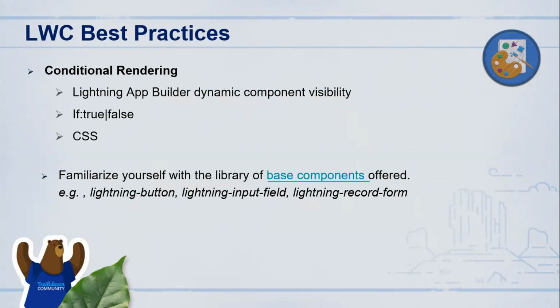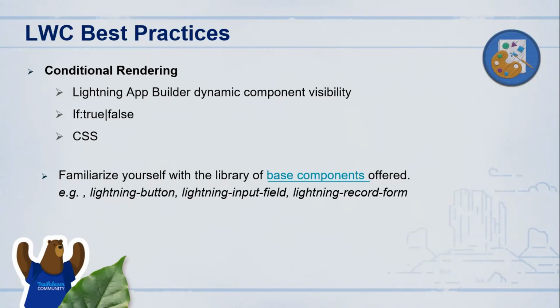The next is conditional rendering, and there are three methods to conditionally render your LWC. The first is Lightning App Builder Dynamic Component Visibility. This is a declarative one built into the App Builder, and it is used to control when a component appears on a Lightning page by adding a filter or logic. For example, you want to show your Lightning component when the opportunity revenue meets a certain amount, say 1 million. At that time, declarative conditional rendering can be done by Lightning App Builder.